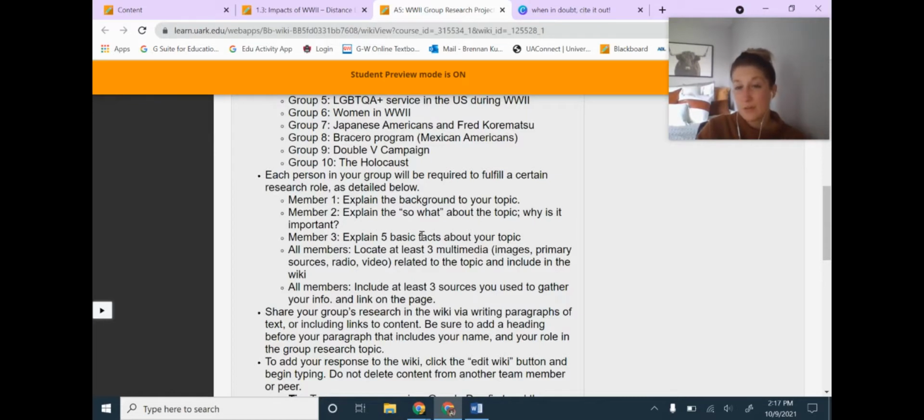So another way to help scaffold group projects and group work, especially if your students have not engaged in this a whole lot, is to give specific assigned roles so everyone is productive and the task is chunked appropriately. And that is what is done right here. Each group member has a specific task.